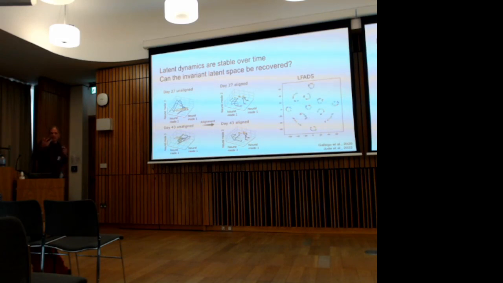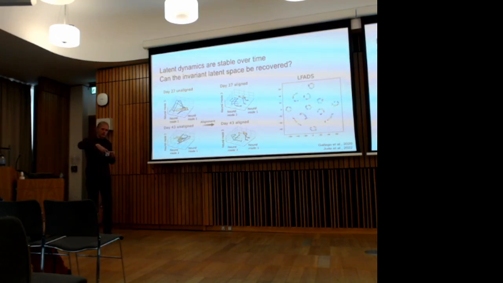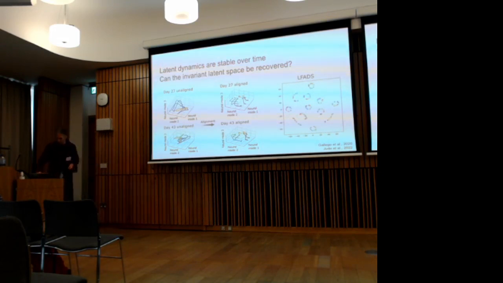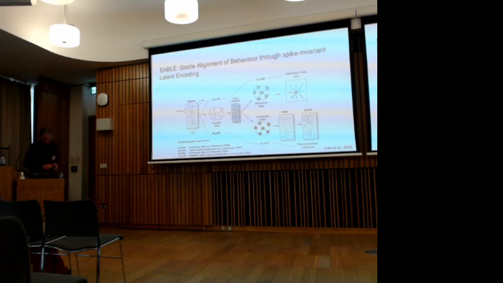So one can, for example, identify a latent space in one day, and then take another day's data, do a regression on that latent space to fix what's gone wrong in this other day, and then you can use the shared latent space, but you would have to actually impose that. So Justin came to me and said, I can make a model where this is automatically discovered in an unsupervised way, and I thought, no way. But he came up with this, the first model he created, which can do that.